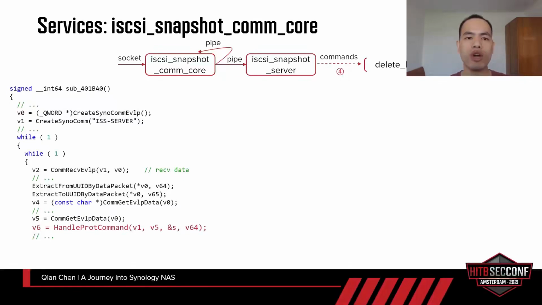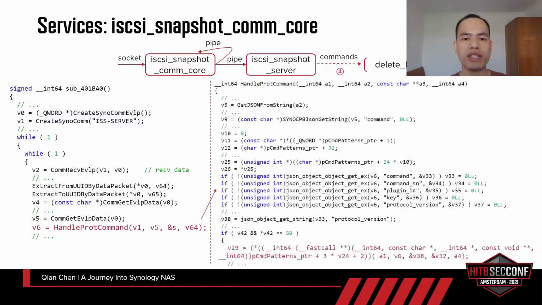The main logic of the handle plot command function is to convert the received data into a JSON object and resolve some fields such as command SN, plugin ID, and so on. Among them, the command parameter will be used to search for the corresponding handle function, which will be called later.